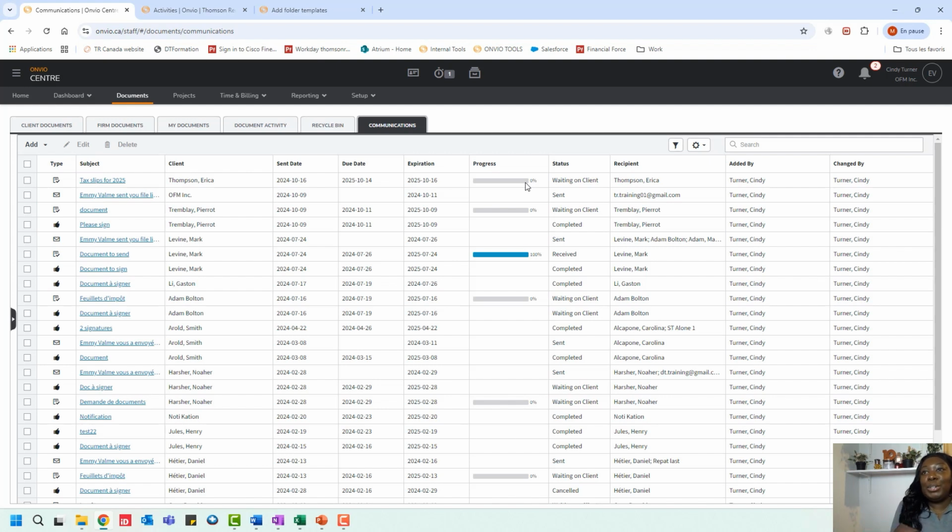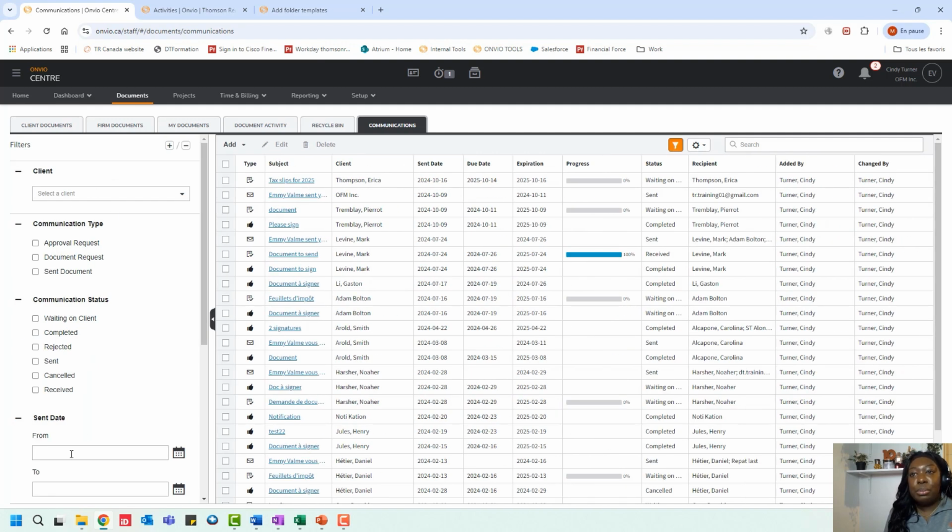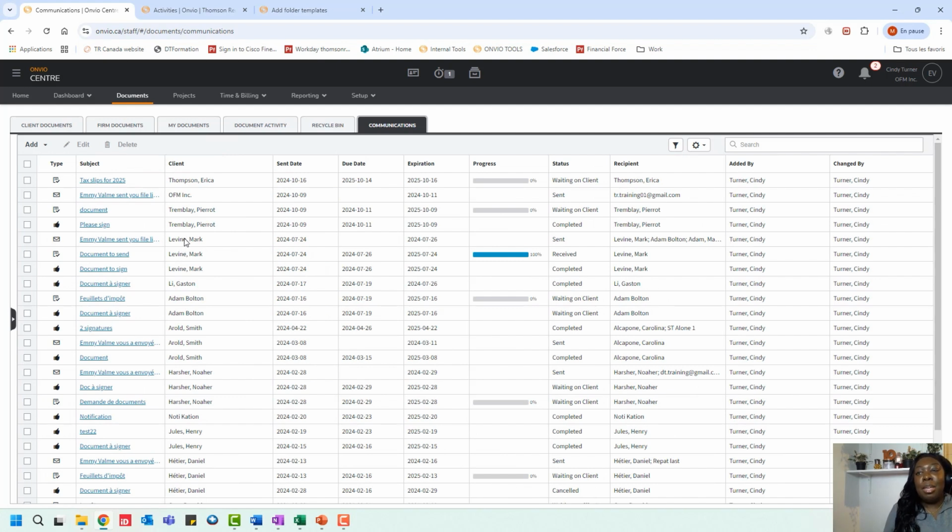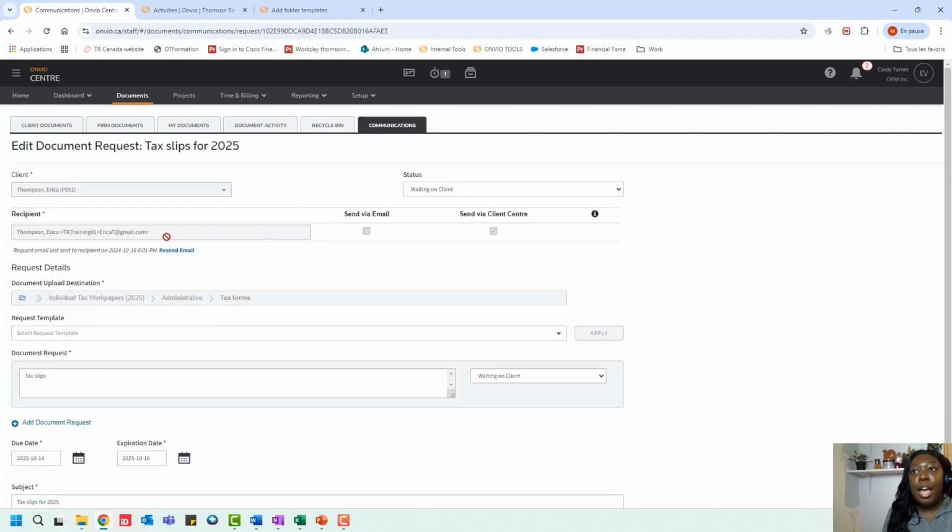The beauty of using this feature is that all of the staff members could see all of the requests that were sent to clients. You can even manage the requests by clicking on this option here on the left hand side, and you do have filters available where you can filter the list in order to view only your requests or the ones that are still pending. And if you have clients that haven't received the email, or you just want to send them a reminder, you could always come back to the request.